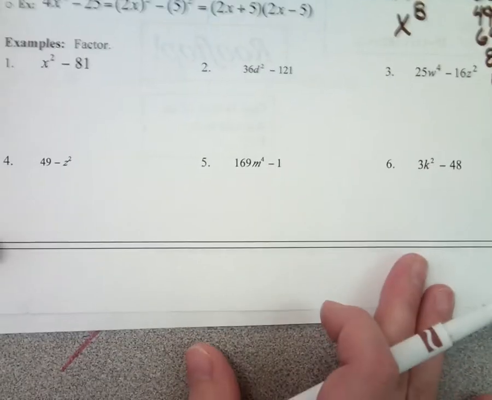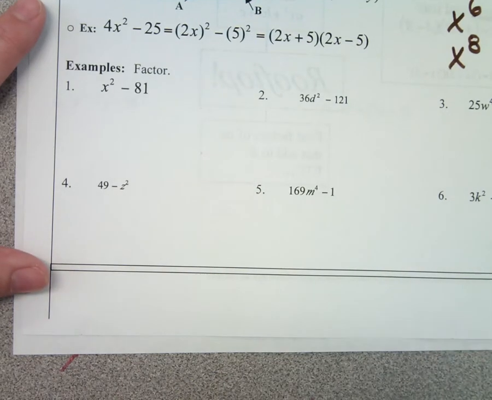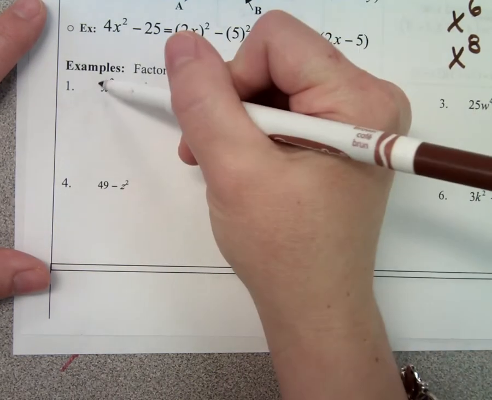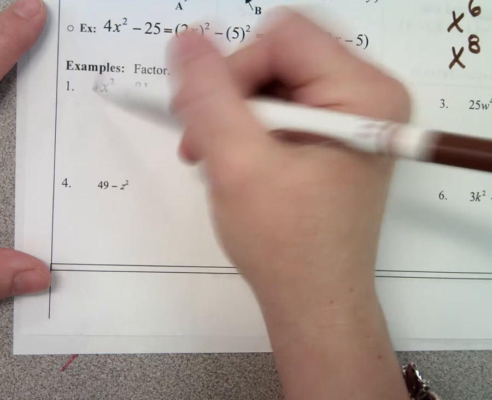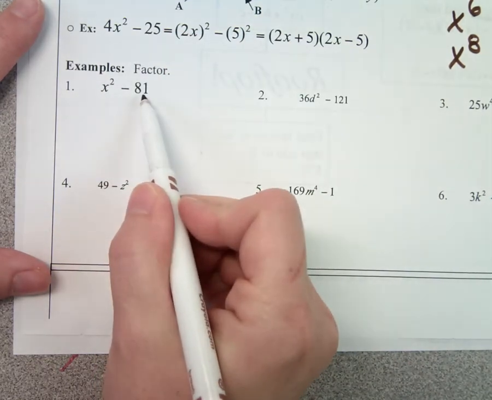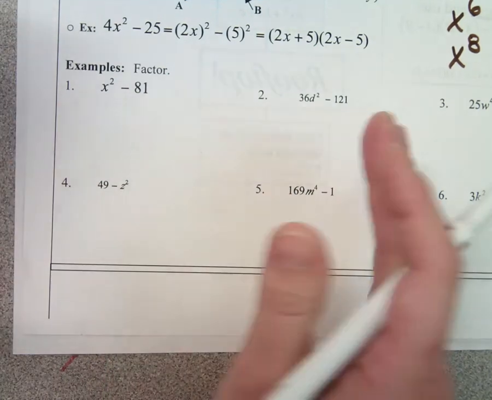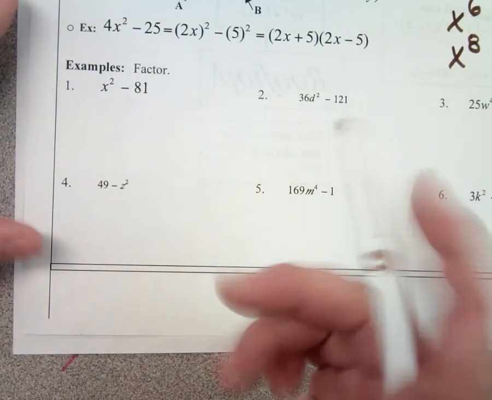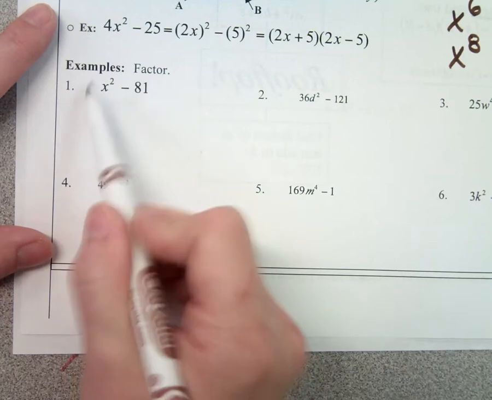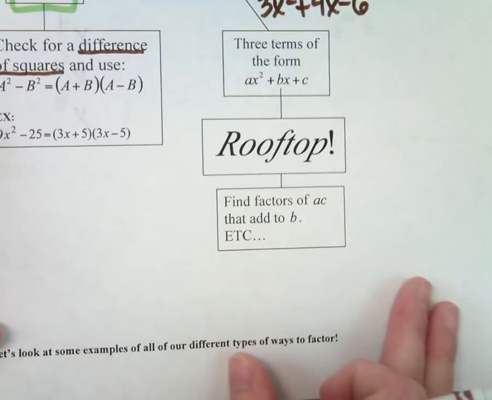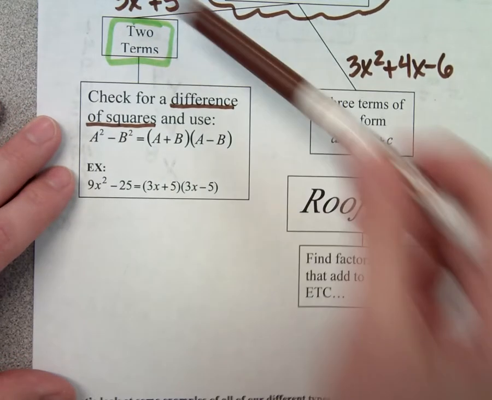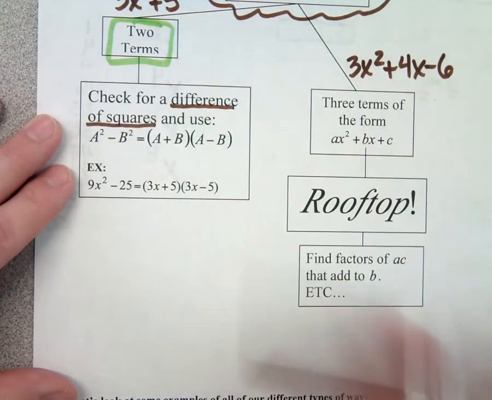So let's look at number 1. Do we see, first of all, I should always look for a GCF. This has got a 1 in front of it. Is there anything that will divide into 1 and 81 evenly besides a 1? No. And do they both have x's? No. Okay, so there's no GCF, but you're always supposed to look for that first. Okay, second thing, if the problem has two terms, which it does, 1, 2. So the chart on the front says, if the problem has two terms, you want to see if it's what's called a difference of squares.